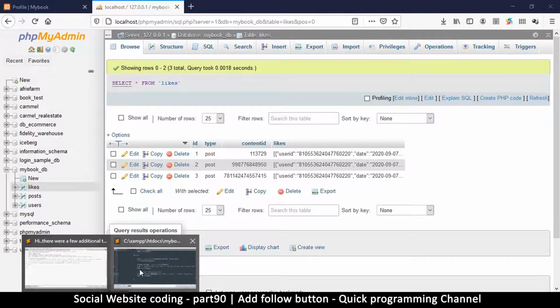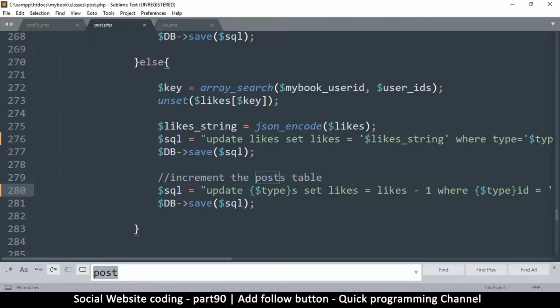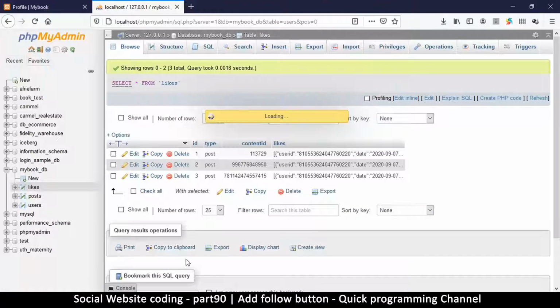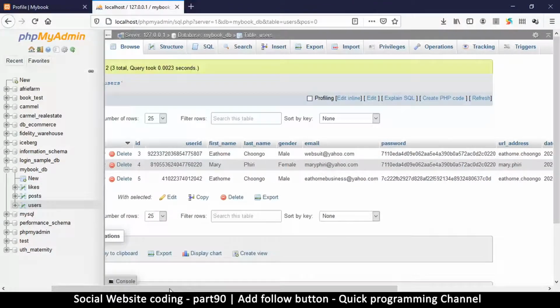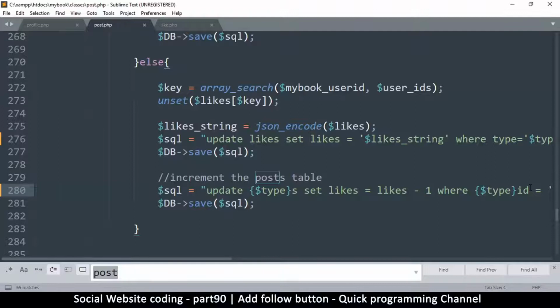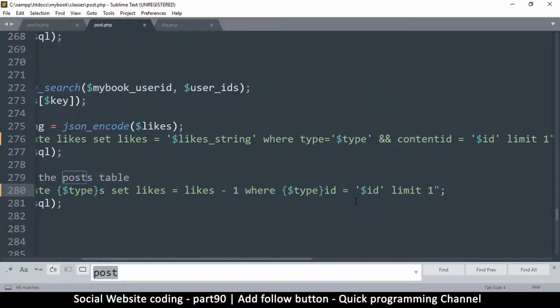Okay, so update users, set likes is equal to likes minus 1, and as you can see, the users table does indeed have a likes column that we just added. Or was it likes? Yes, there we go. So it's going to say is equal to likes plus 1 where type ID. Now if type is user, it's going to be user ID. If type is post, it's going to be post ID, which is good. Is equal to whatever ID we're given. Okay, so it seems this is working.